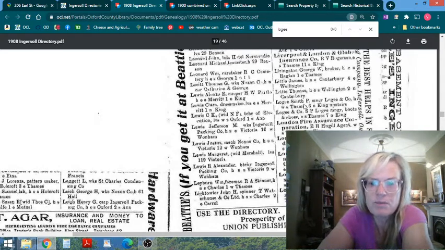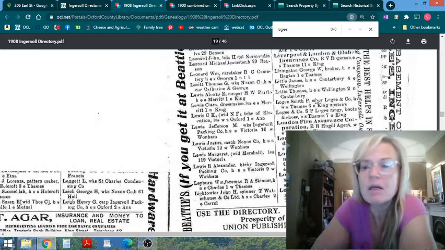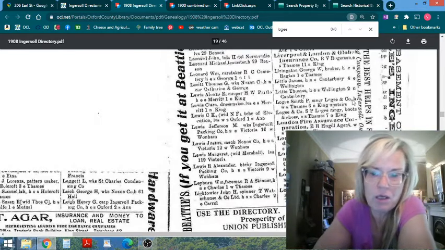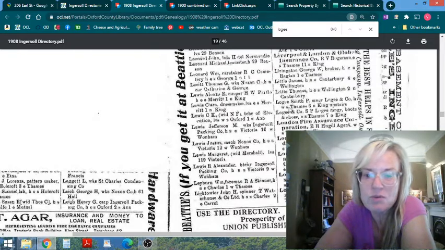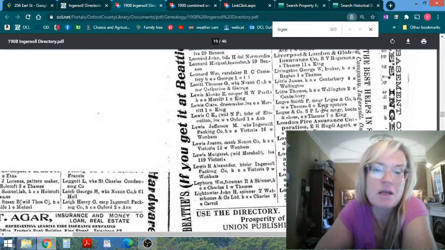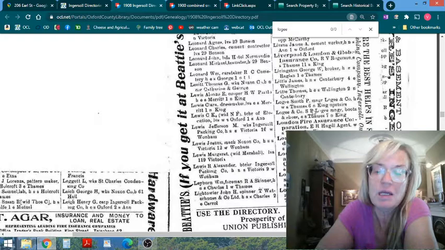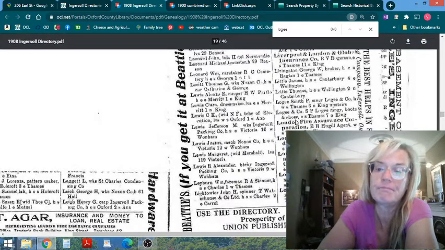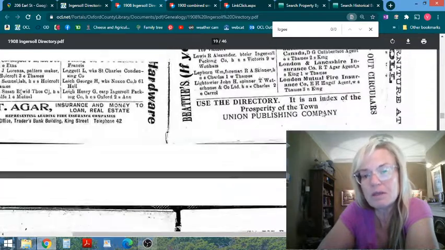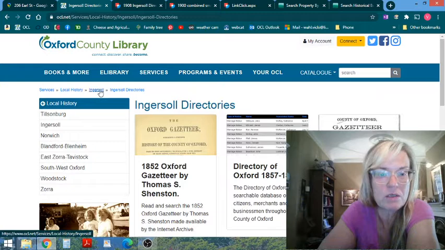So there's our Smith Payne Logie, who lived in that house for a time, saying he's the manager of Logie & Co. And his home, denoted by the H, was on the west side of Thames, 6 north of King. So by 1908, he had moved on to a new home. He was the manager of a boot and shoe store, that kind of thing. So the directories can be interesting for family history.